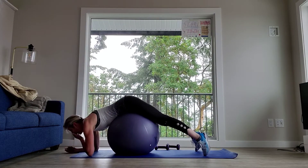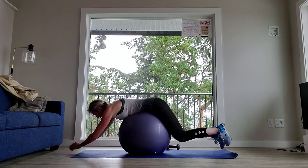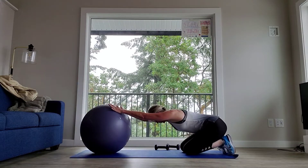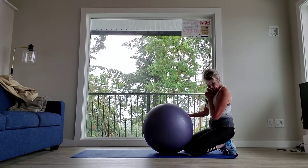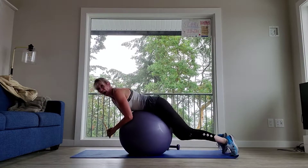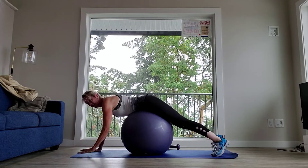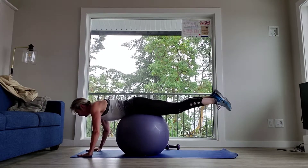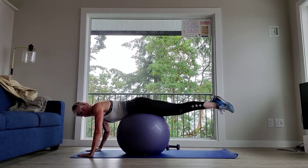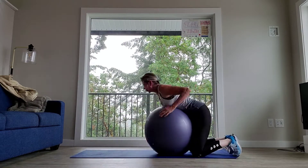Perspiration running down my face here — that's a good thing. I know I'm working hard enough. And roll it back — give it a stretch this way. Stretching those shoulders. Now I want to work into those hamstrings. So what we're going to do here is bring your weight up. A couple of options — I want that ball right underneath those hips, or you're down on all fours, hands and knees. I'm going to bring both legs right up. If you're on the floor on your hands and knees, this isn't going to work — you're going to do one leg at a time. And curl, and out, and curl, and out.